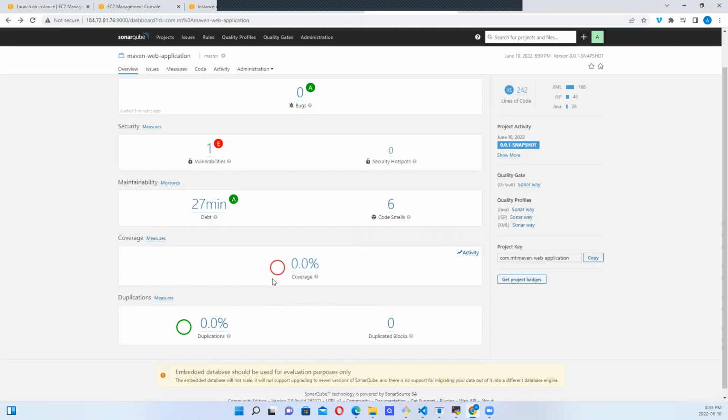So what are you expected to do when you have a report like this, right? Let's say we are sticking to the SonarWay and you have a report like this. What are you expected to do, right? You want to look at this, right? Especially and say, oh, Mr. Developer, there are no unit test cases for this project.